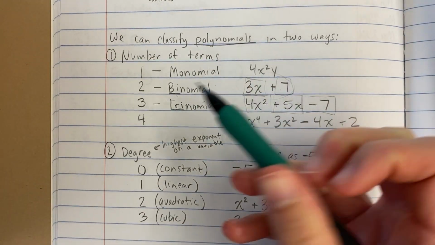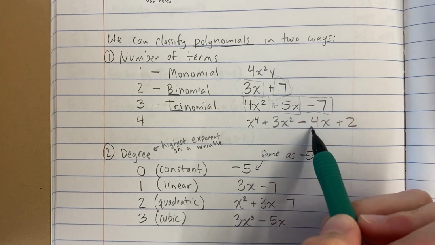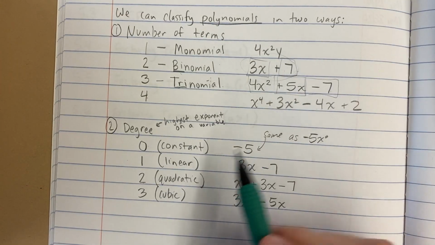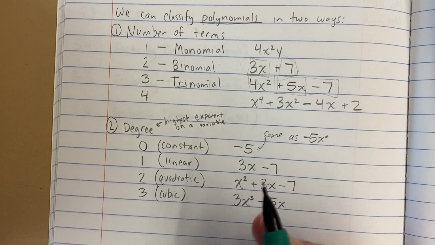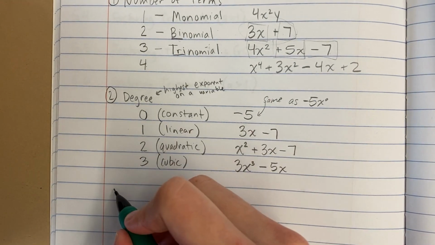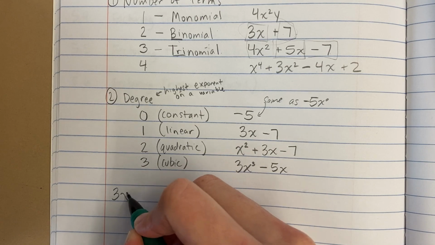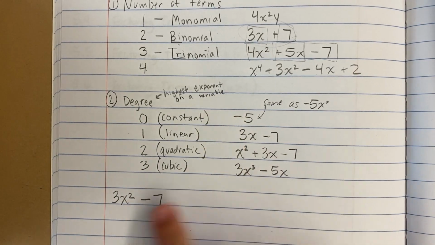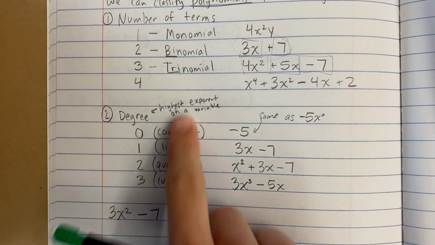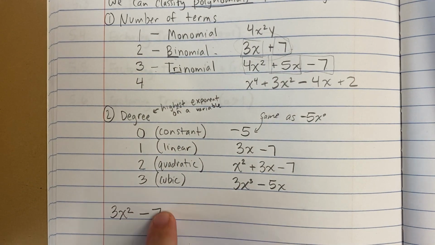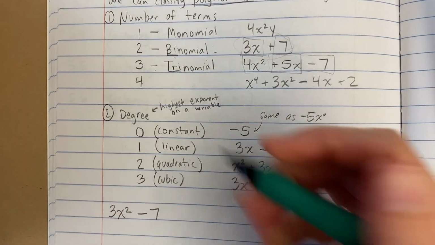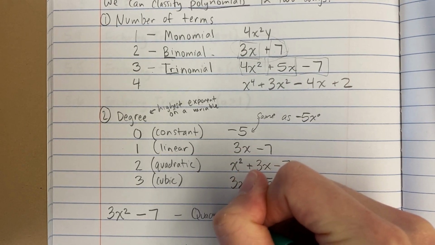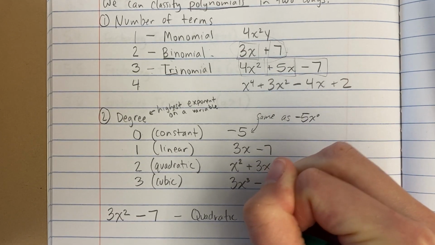Okay, so these are the two ways that we talk about polynomials. So we talk about the number of terms they have, right? This is 1, 2, 3, 4 terms, 1, 2, 3 terms, 1, 2 terms, 1 term. And we talk about the highest exponent, right? Here it's 1, here it's 2, here it's 3. So if I see something like this, I can describe it in two ways. I can say, okay, this is a binomial. It has 2 terms, and the degree is 2, right? So I could say it has 2 terms, and the degree is 2. So I could even say this is called a quadratic binomial.